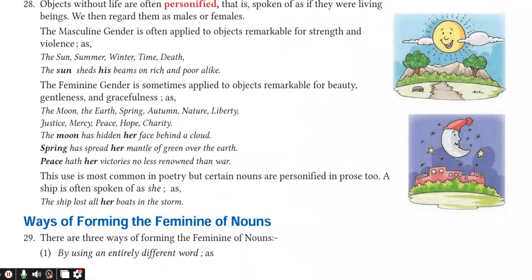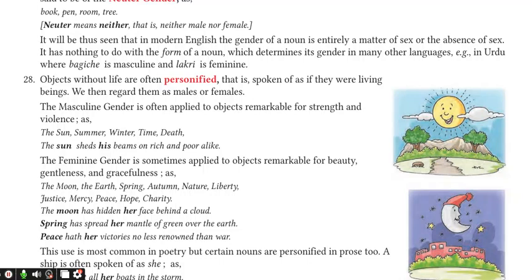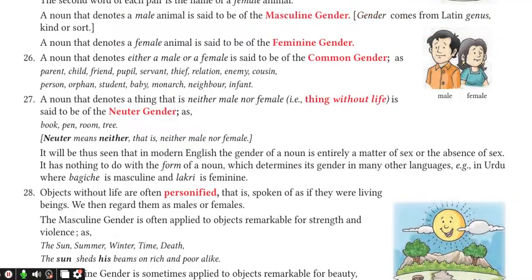We are done with neuter gender, and here is another concept: personification. Sometimes in English, whenever there is no gender for any living or non-living thing, we personify those things. How?